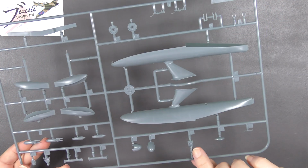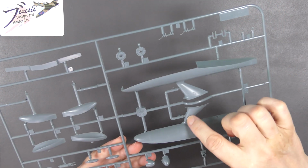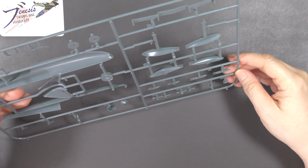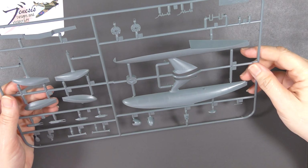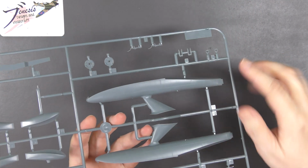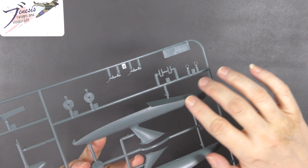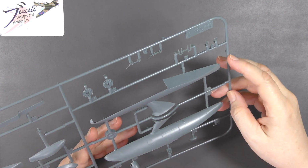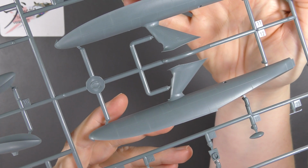it's part of the air intake system that sits in the pylon for the float. It's just got that lovely big monopod thing going on. It's presumably a wing spar to use in lieu of that undercarriage bay part that we won't be using for this version. And yet again, the same attention to detail. We've got raised panels on this float, recessed panel lines, and then these rivet details. It is truly beautifully done.